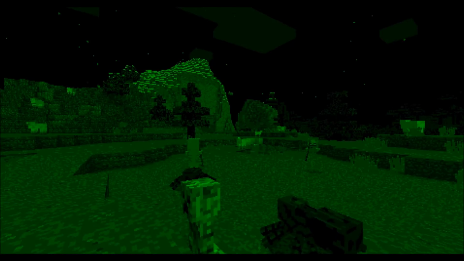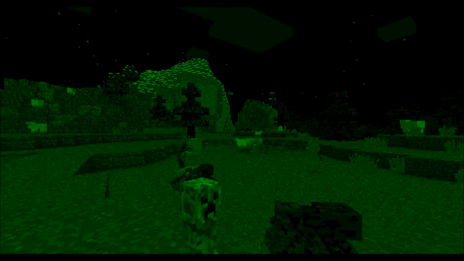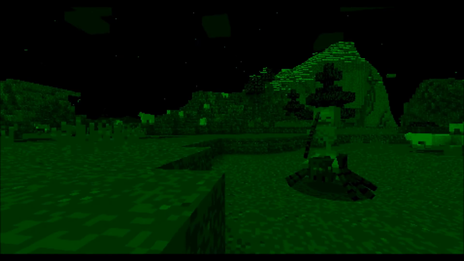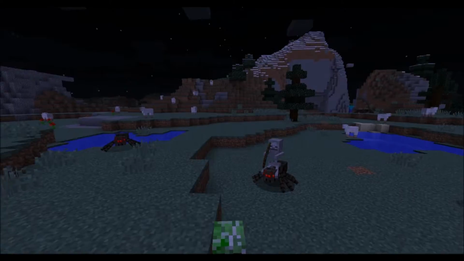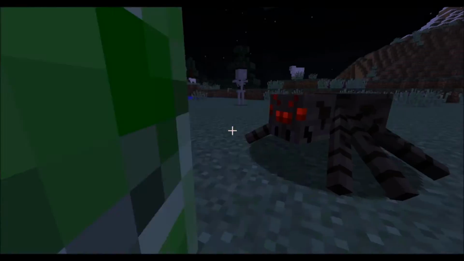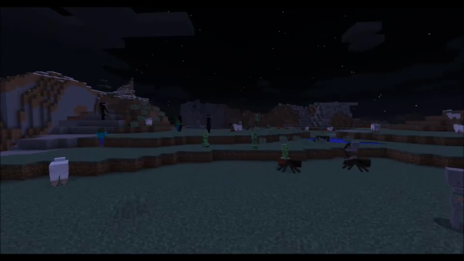I don't know why, but whenever you do this trick, the mobs tend to not really move much. I got lucky with the sheep, but they tend to stand still and stare at nothing for a while. I don't know why that is. Like, this one was just moving crazy a second ago, and wait. That was not the direction you were looking. But anyway, that's pretty much the creepers.